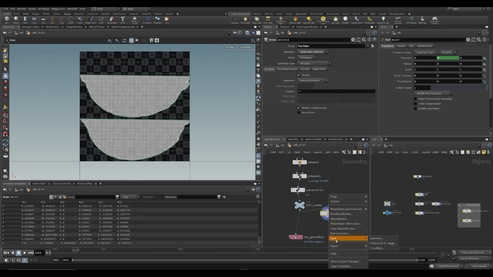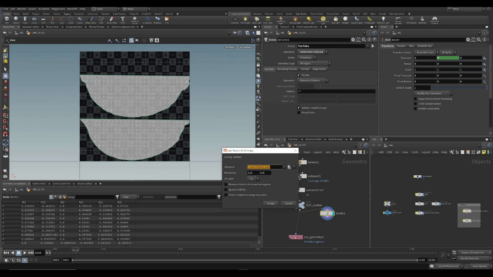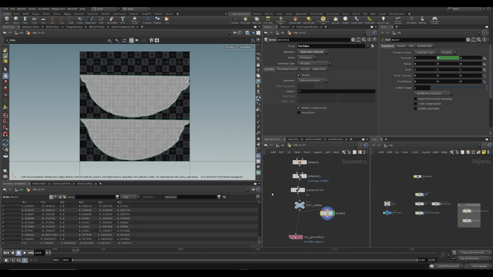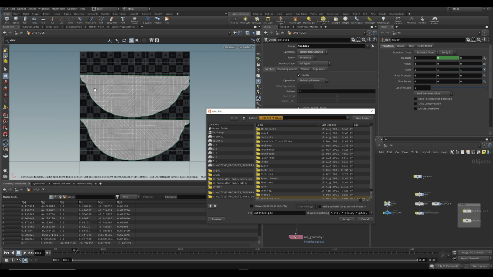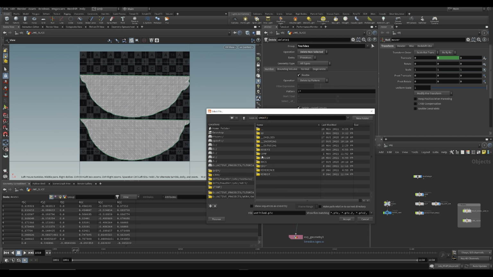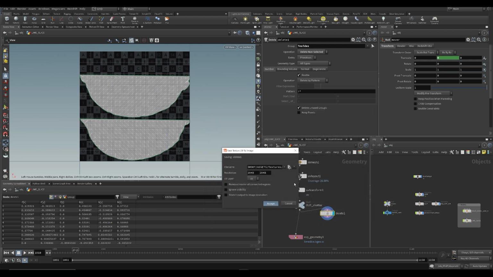We can actually right click on this thing, go to save, and then texture UV to image. So we can save out the UV. Let's do 2048, something like that, and accept. Oh, we need to actually not hit accept. We need to say where we want to save it. So let's do $root, assets, textures, and let's make a thing here called lime top. Just call this lime UV, and then .png. All right, save it out.